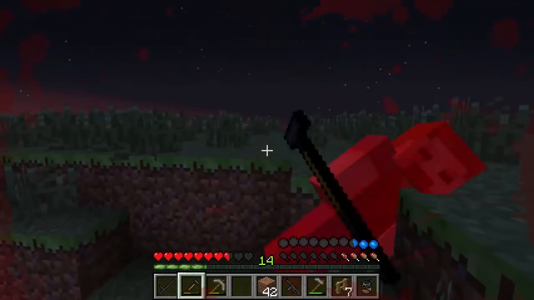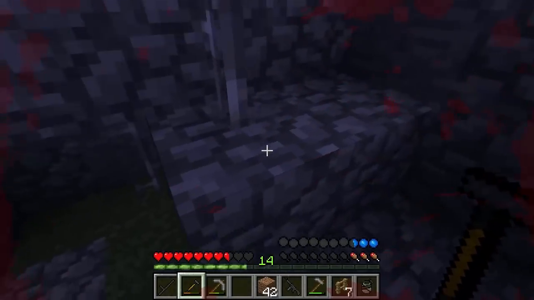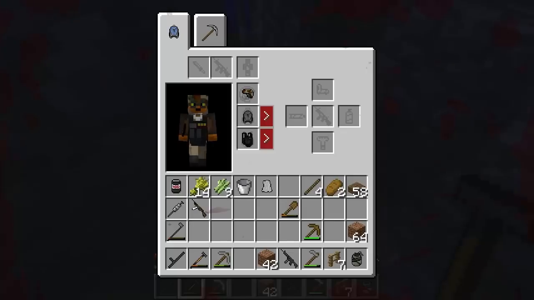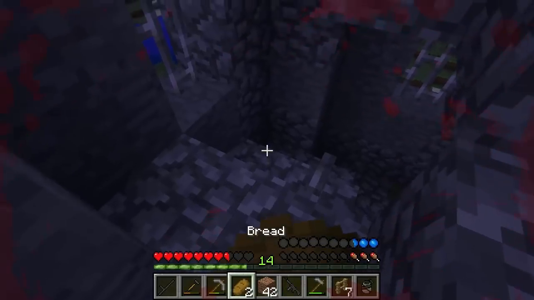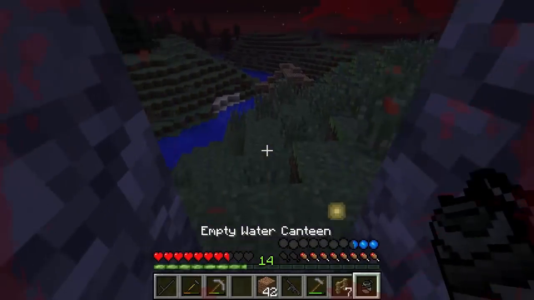All right, dude, back off. Okay, not in the mood. All right, please be some supplies. Why are there no supplies here? I'm not happy about that. You know what? I'm not happy. But I do have some bread, which I'm happy about. I do have a canteen, which I can fill up. And I do want to get some food.